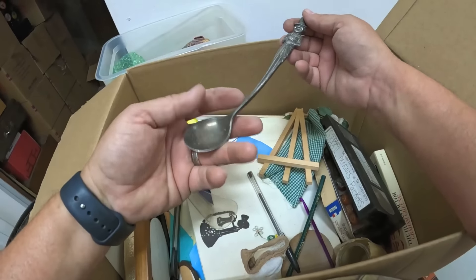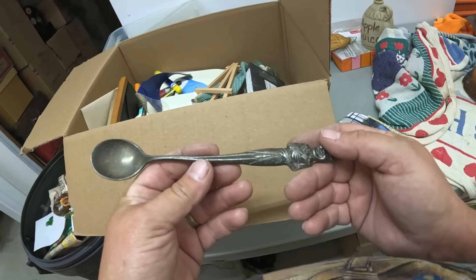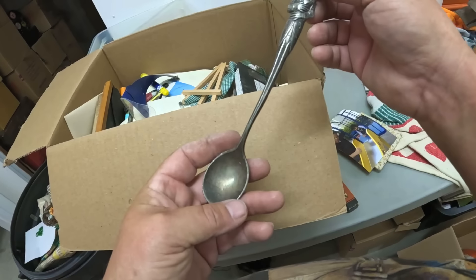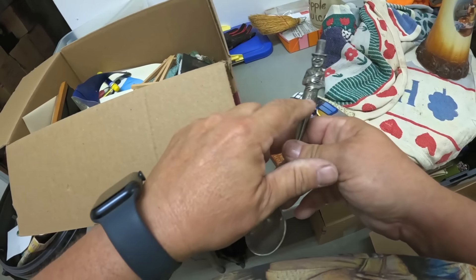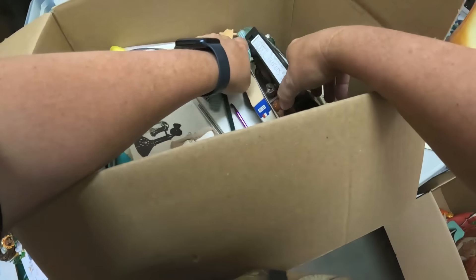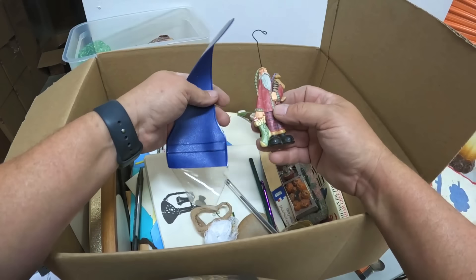Yeah, that's neat. That bends super easy. Wait — that almost bends too easy for silver, but it could be silver. It could also be lead. They did make spoons out of lead back then. Whatever this is, it's very interesting and old. I wish there was a lot more of that stuff coming out, but there is a little bit at least.